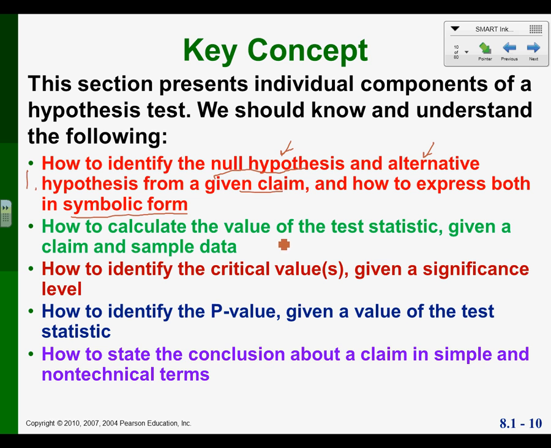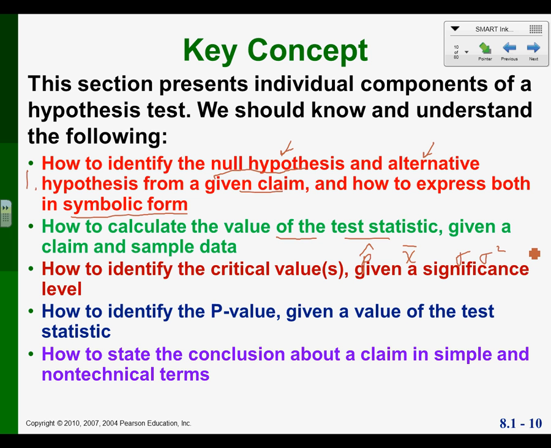Second thing, how to calculate the value of the test statistic. That is p hat, that is x bar, that is the variance and the standard deviation. The boards. That's how you calculate it. That makes sense. That's why I wanted to be sure this was so well understood by the class before we went on.